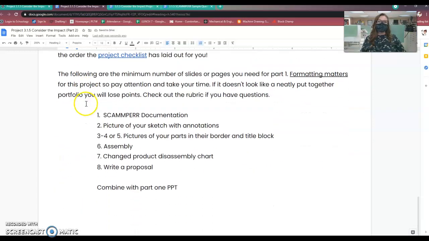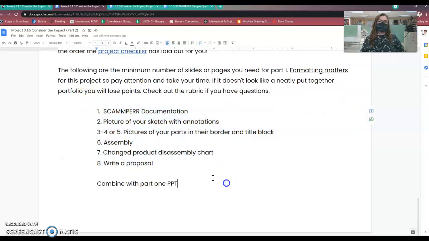Here again are the requirements for submission this time. So you can see them. I have them as 1, 2, 3, 4, 5, 6. They're being added to your current portfolio, so I can't assign them slide numbers because I don't know what slide you're on, if that makes sense. It should still be one complete Google Slide document. Do not let the fact that the Scamper documentation starts with number 1 make you think you need a brand new document. Everything goes in the same document, period. Okay.